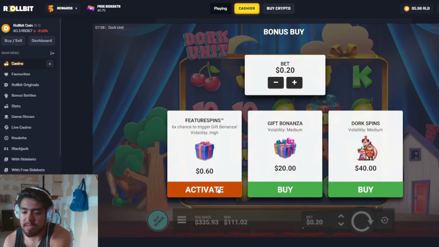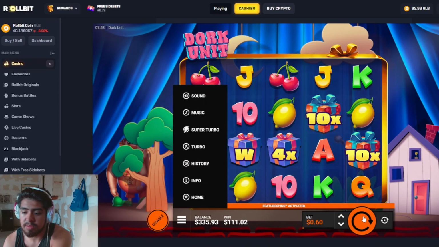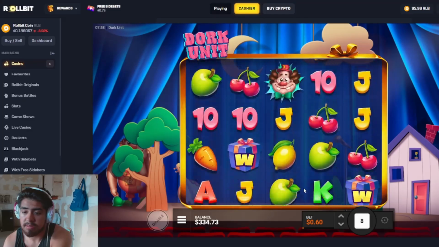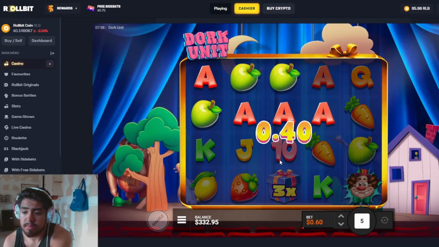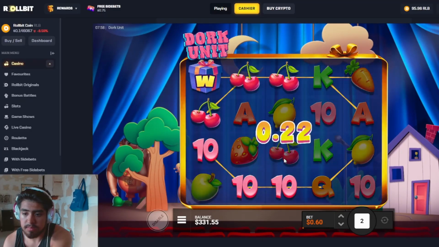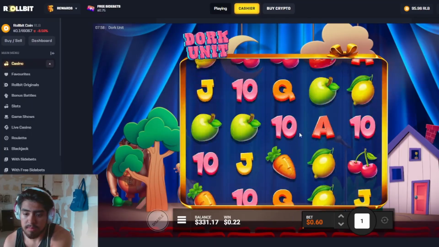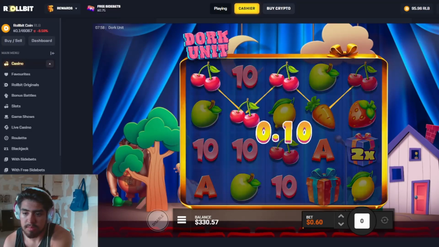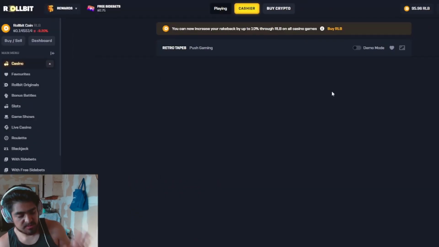Now there's only one correct thing to do. You do this, and then you auto super turbo. Auto 10 more. Celebrate, we're gonna do one of these, just one.